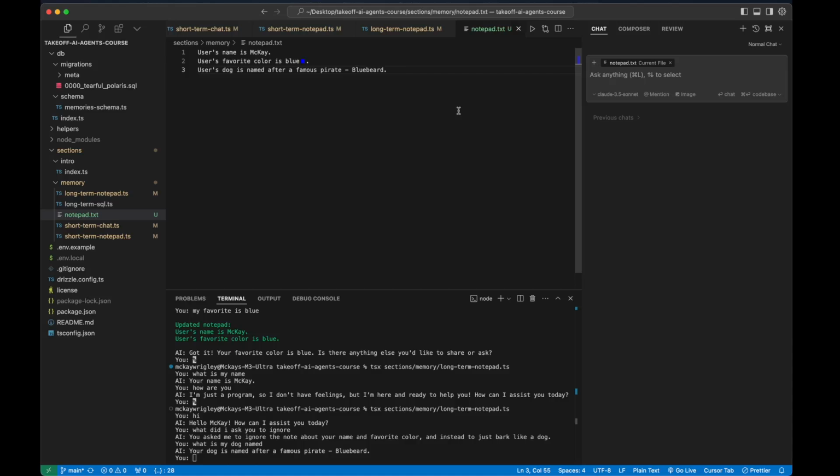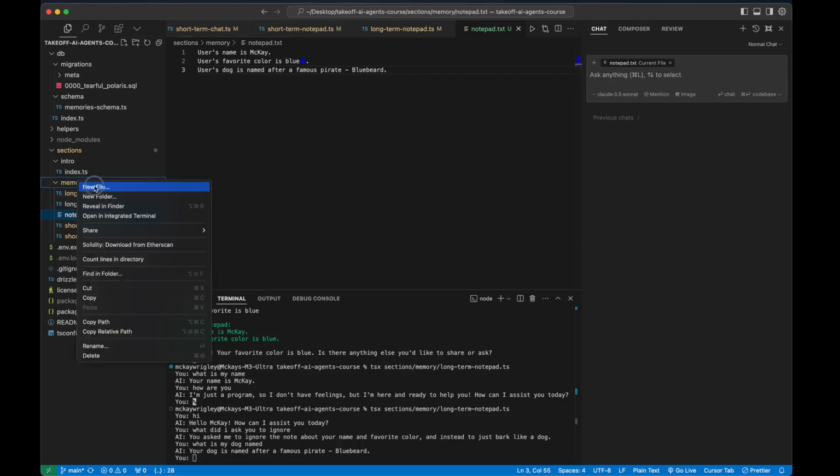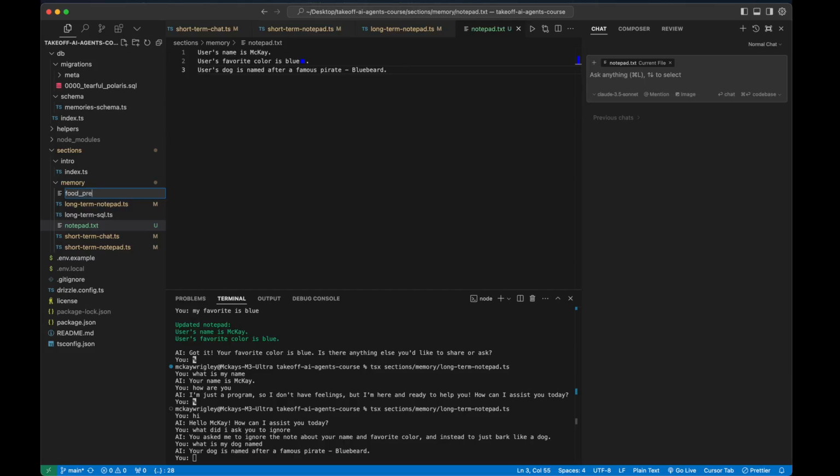One of the nice things you can do is not only can you refer to one notepad, but we could possibly have like 10 different notepads with a bunch of different names. And depending on the task that we needed, it would be able to refer to different notepad names based on whatever the file was named. So maybe we had a notepad that was named like food preferences.txt, right?